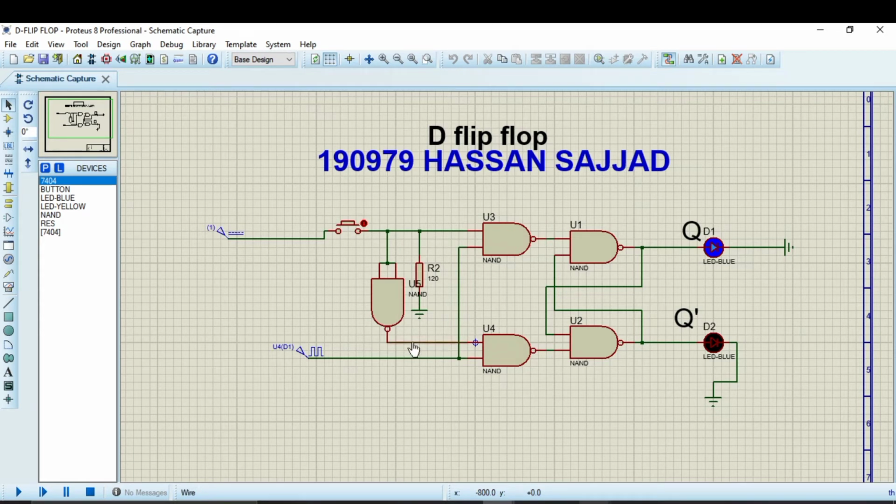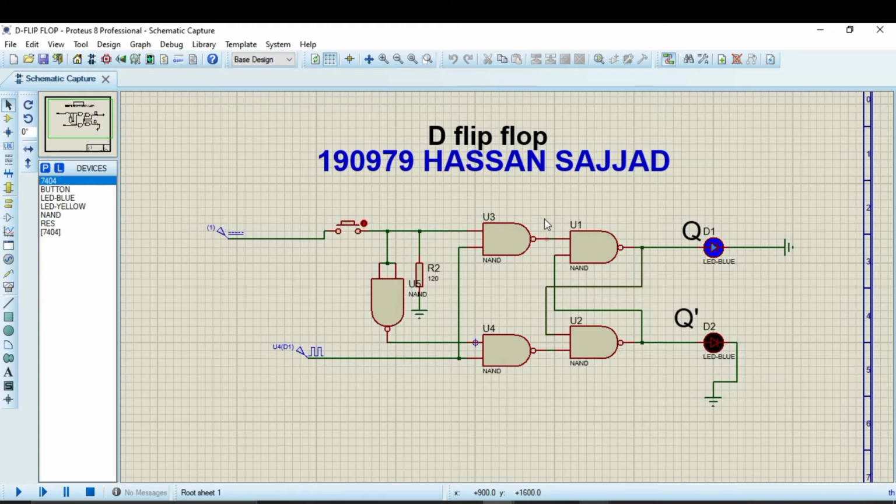And then you can see that if I apply 1 here, this is already 1, then the 0 will appear at this output, and in turn the 1 will be given. So here is 1 and here is 0.